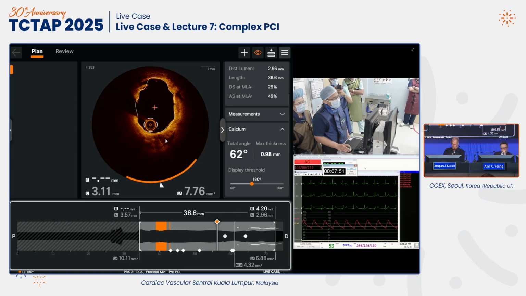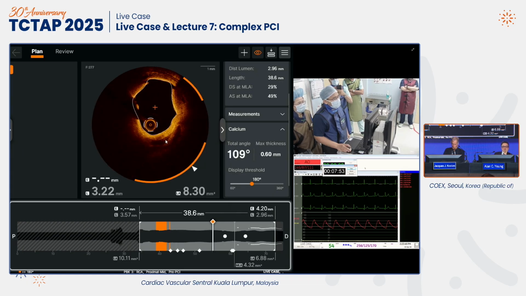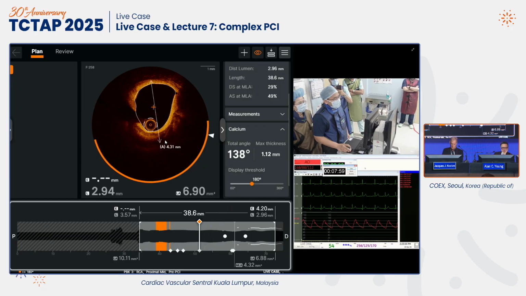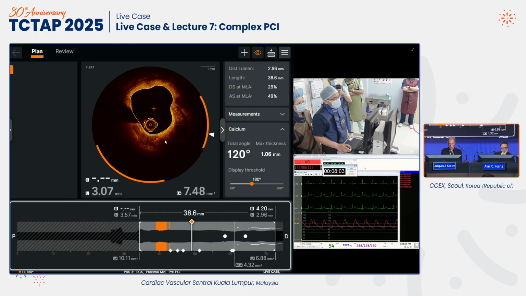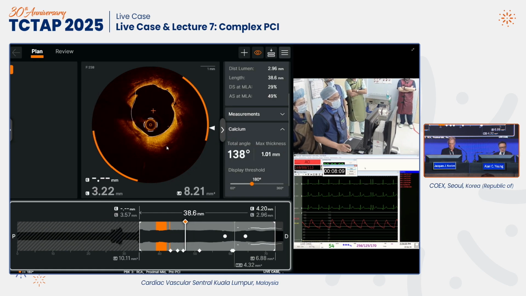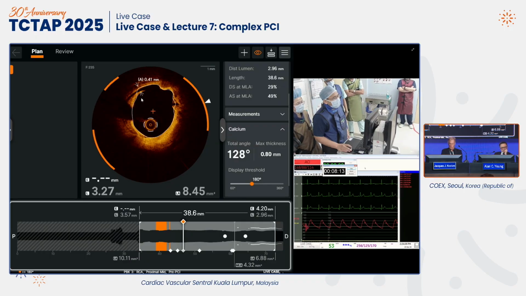So I'm just going back towards proximal, and you can see multiple areas of cracks where it's superficial, and some areas at the medial areas as well. Mind you, the vessel is actually quite large, about 4.2 millimeters. Again, you can see cracks at multiple spots due to the contact of the balloon. Again, you can see cracks at the depth as well, 0.4 millimeters of calcification.